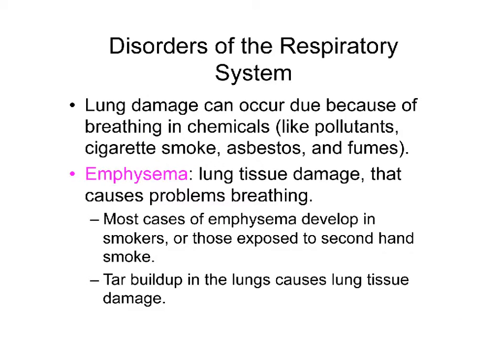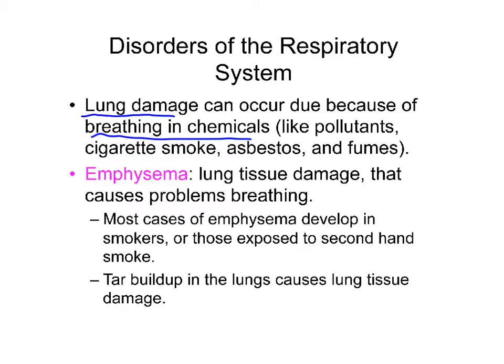When we look at disorders of the respiratory system, we're really going to talk just about a couple. Anytime we damage the lungs, that's a problem because that limits our ability to trade gases. Okay, we have trouble bringing oxygen in, we have trouble getting carbon dioxide out. One of the main ways to damage your lungs is to breathe in chemicals, okay? Any kind of pollutant, things like cigarette smoke, asbestos, which was a building material that causes a special type of cancer called mesothelioma, any type of fumes, this could be from painting or cleaning or welding, are all of concern.